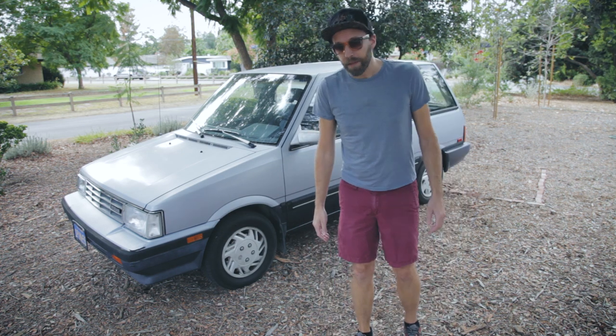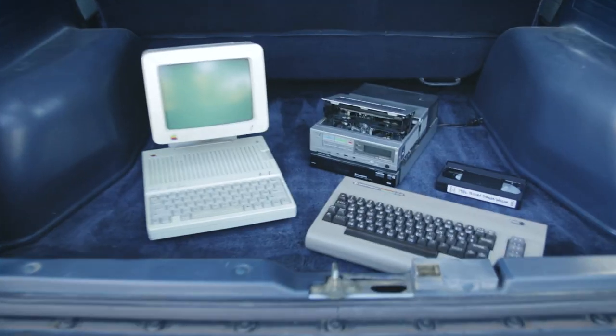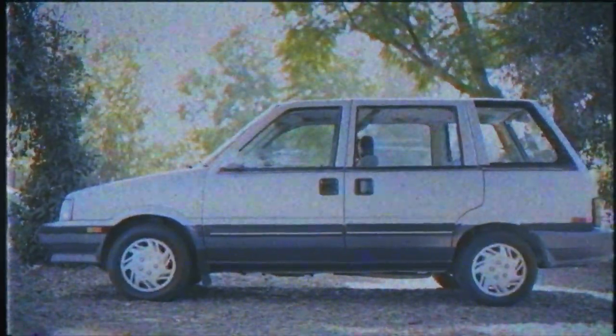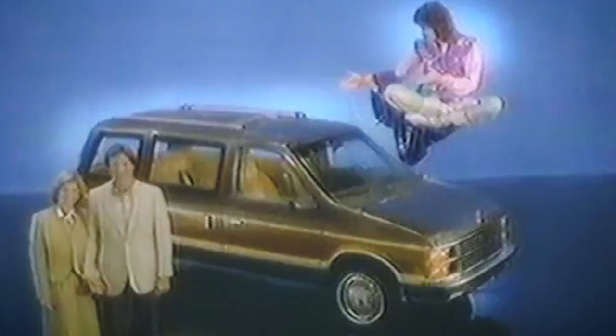This tall, awkward vehicle was actually ahead of its time. It was fairly well-received, at least for its practicality and versatility. I mean, look at all this space for my leftover 1980s crap. The only wagon with dual sliding doors. The Stanza wagon is sort of a cross between a van, a utility vehicle, and a station wagon. Some even consider it the first minivan.